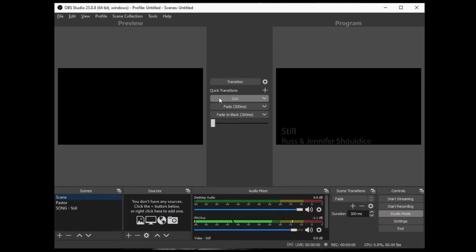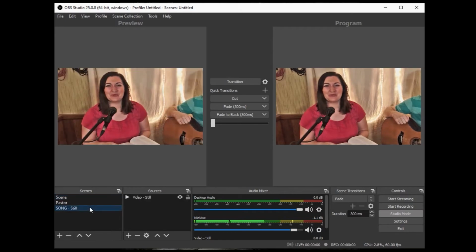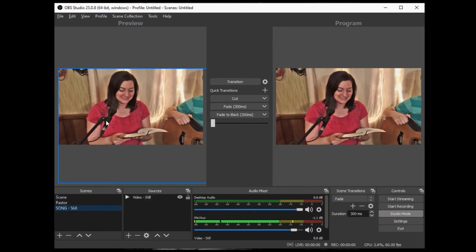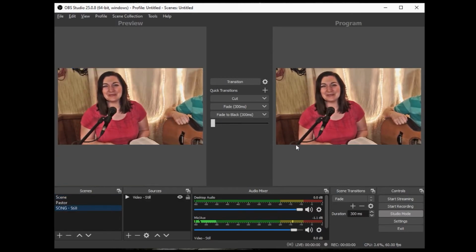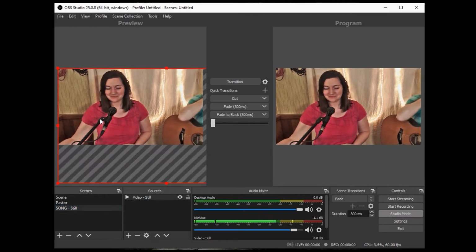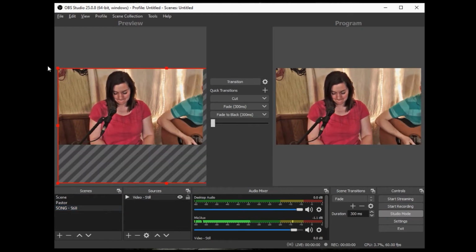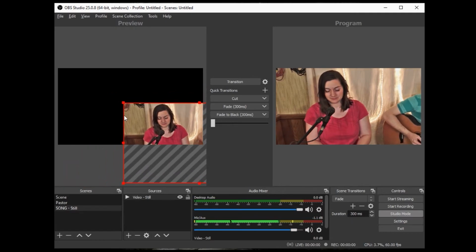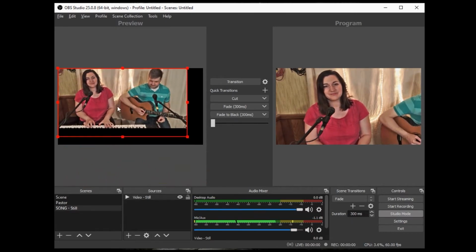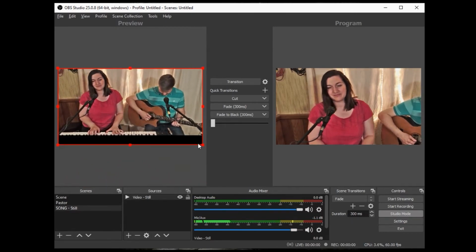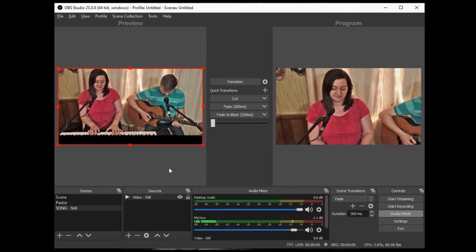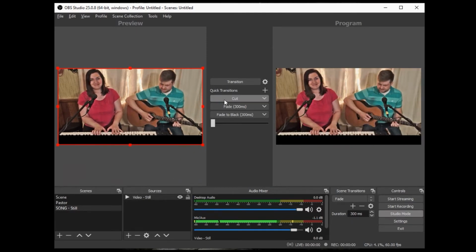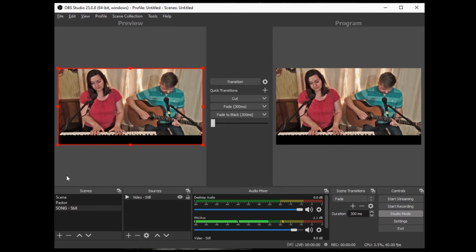When we're building it, let's cut it to the live, and you can see the video actually starts to play. If I go back now and click on the scene, I see it in the left-hand window. Now when I click on it, I can see all the handles. So let's go ahead and drag the handles to make the video fit the box. Now when I say cut, the video will play in the other window.